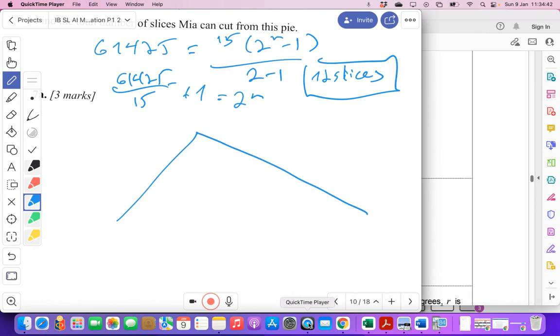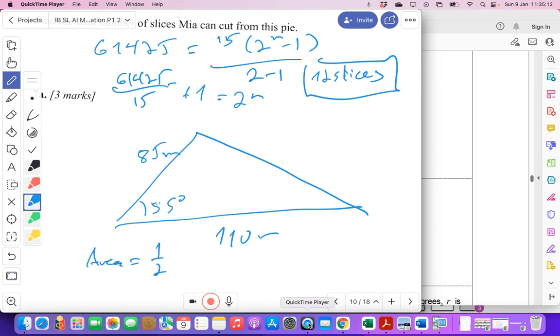Not sure what the angles are. I only know this one angle here. What was it, 85 by 110. And then these are meters, and this angle was 55. So this is SAS, side angle side, for the area rule. We just do 1/2 times 110 times 85 times the sine of 55.